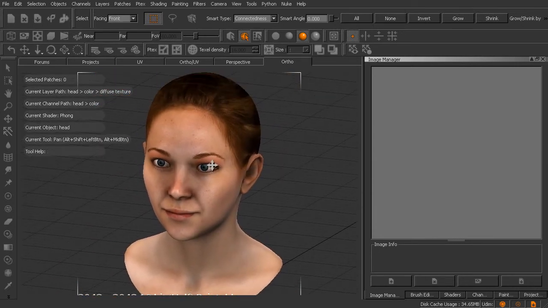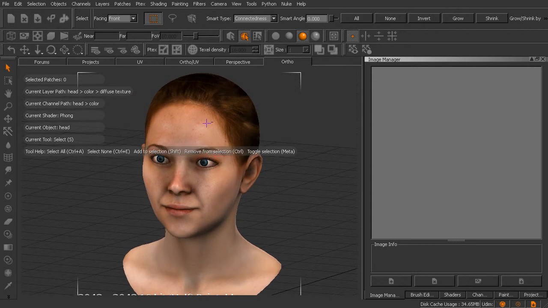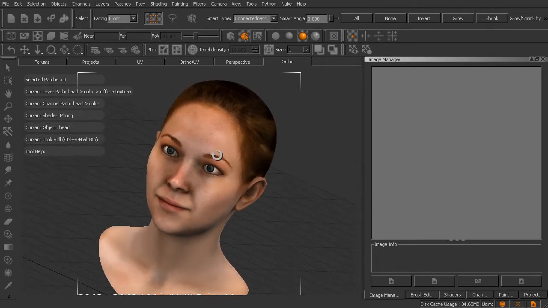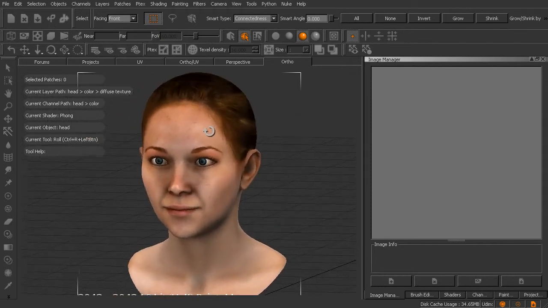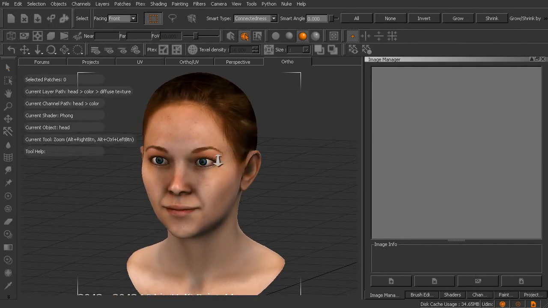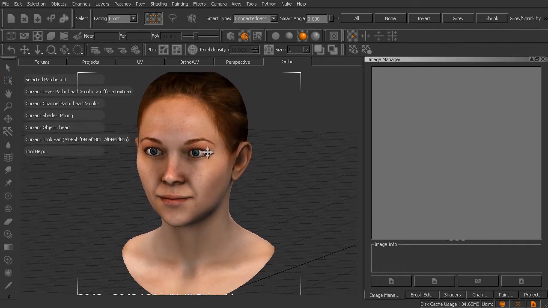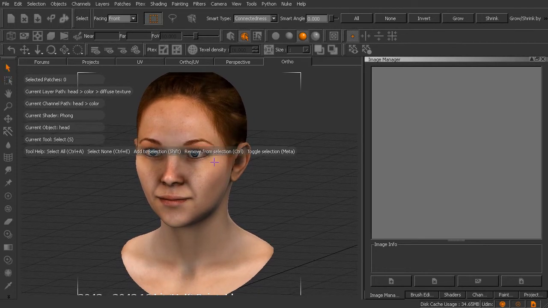Now there is one other thing we can do, and it is actually a little different keyboard shortcut. It is the Control R keyboard shortcut, and that's going to allow us to roll the asset here inside the Mari canvas. All right, fantastic. Now with that said, let's talk a little bit about the different views available to us here.